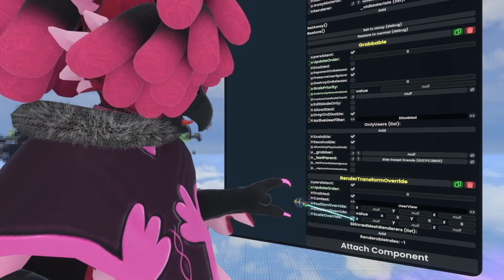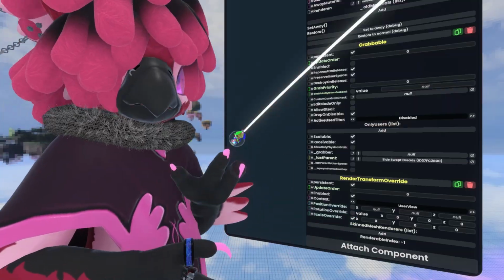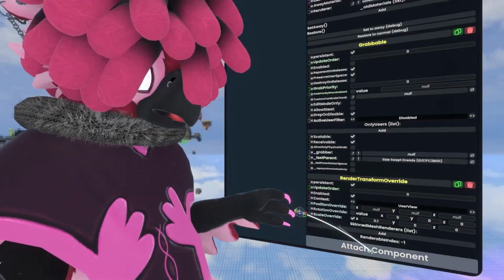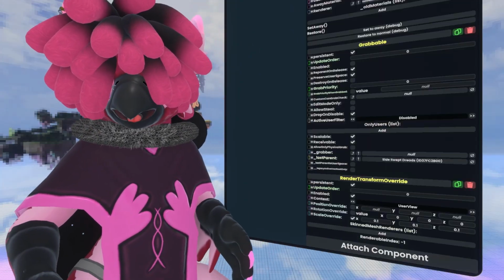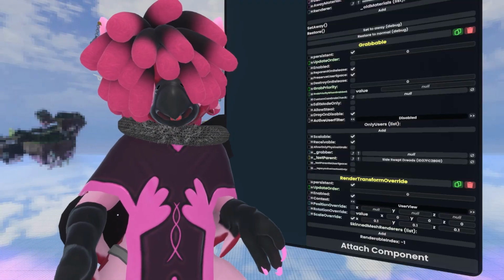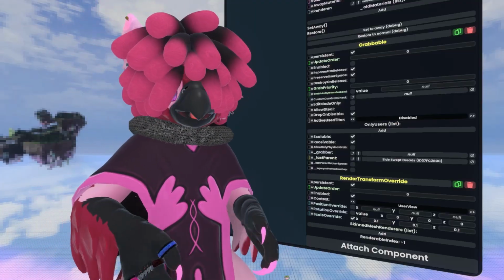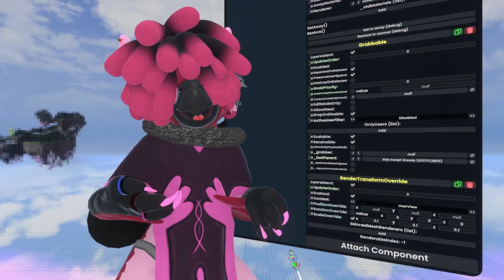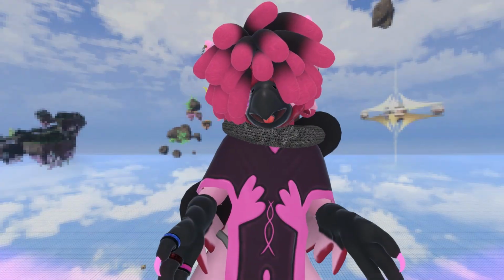From here, select Scale Override, and just make the number really small. Don't make it 0, that causes issues. For this, I'm just going to set it to 0.1, so that's 10%. Once you do this, as long as you're holding or wearing the avatar, it'll be rendered differently based on these settings that you chose. With this, you'll no longer see the hair in your eyes. But for everyone else, in cameras, mirrors, everything, they'll still see it normally, like you do see me. Right now, I can't see my hair, and that's everything you need to add accessories to your avatar.